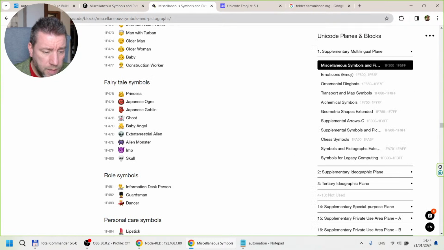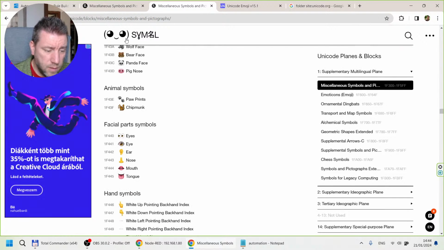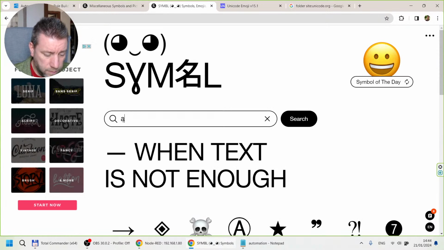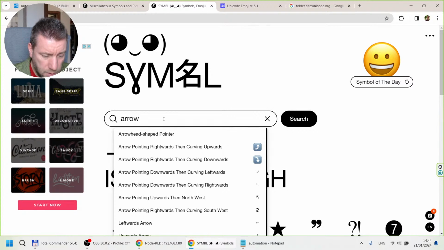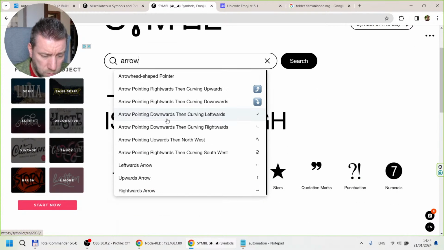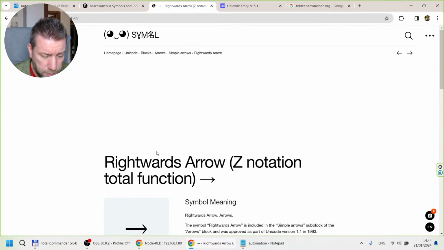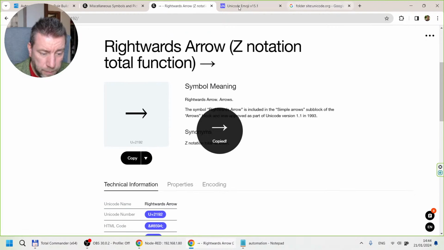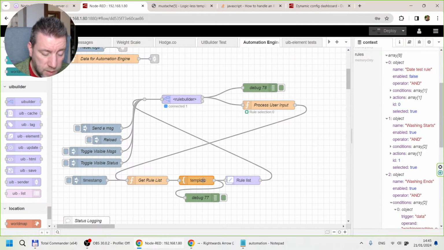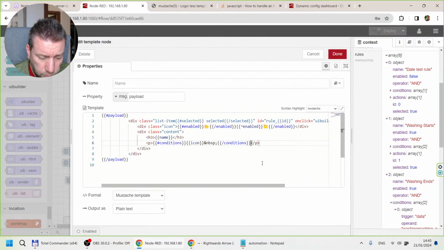And then I want an arrow. Maybe this is a small arrow, but we will do the same with the actions as well.